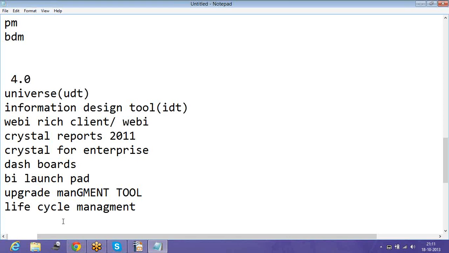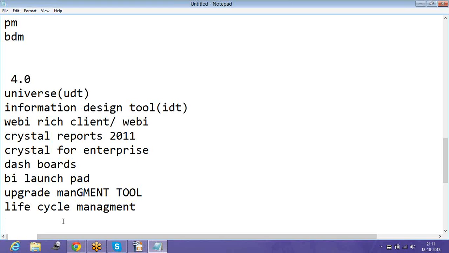How to transfer the data from one environment to another is handled by the Lifecycle Management tool. Using the LCM, we migrate the applications from one environment to another. That is why we are using the LCM.